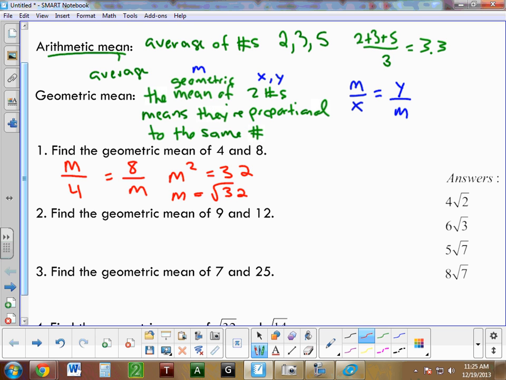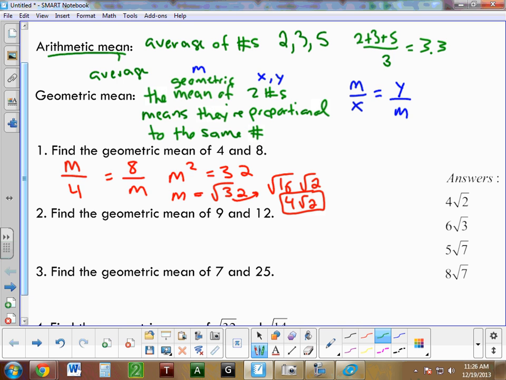Now, simplifying 32 is the part that some of you guys are going to have a hard time with. So I usually factor it down and check how many factors there are. You can also just split it up into square roots. So splitting it up into some numbers that I know I can take the square root of would be something like 16 and 2, because then I could just say that that's 4 square roots of 2.